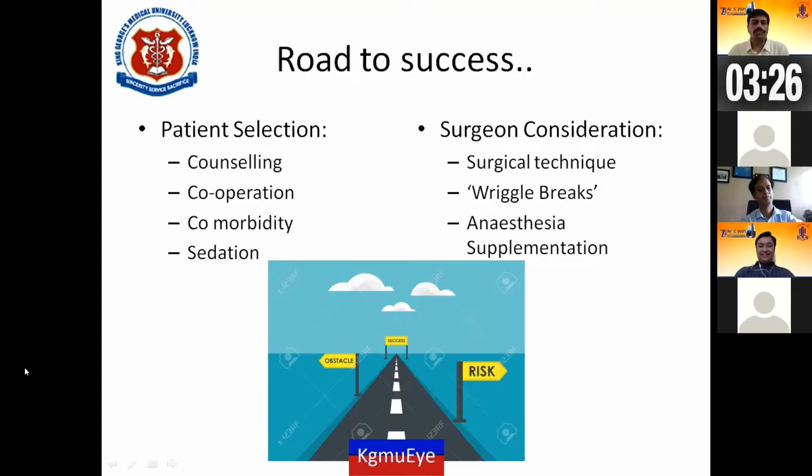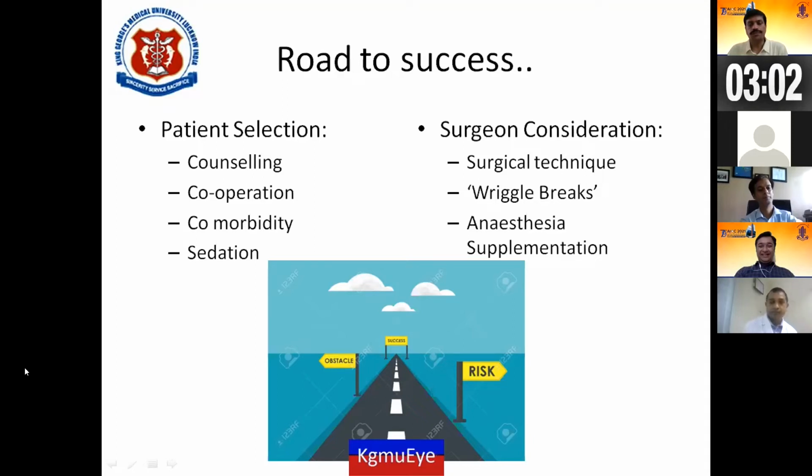And then if you want a good cooperative patient, you cannot afford sedation. So that again becomes a problem. When it comes to selecting a patient, you need a patient who has, say, moderate to severe glaucoma with good fixation and is able to understand you. And you know that in the eye there is a possibility to have good exposure without compromising any other tissues.